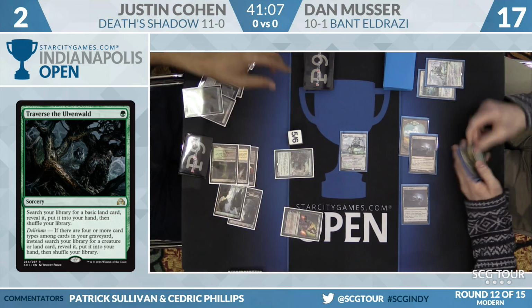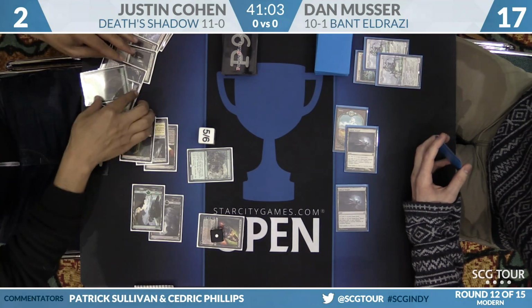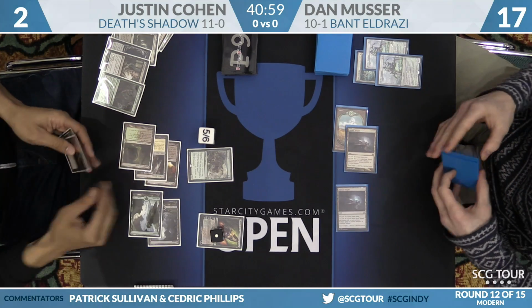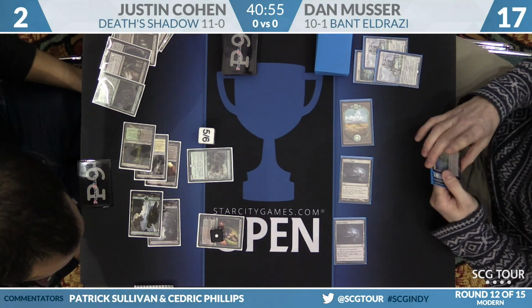And I like this line a lot because Musser is threatening next turn to cast a Sky Spawner if he happens to find blue mana. That Liliana is not getting any better. This is his best opportunity to take care of a Reality Smasher.